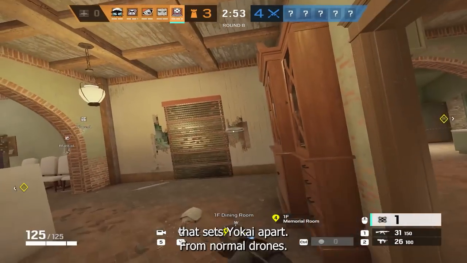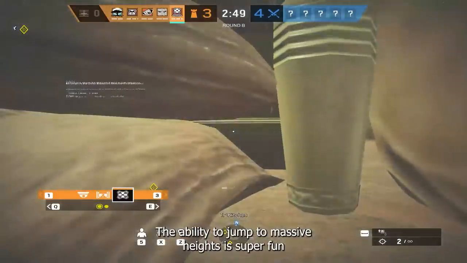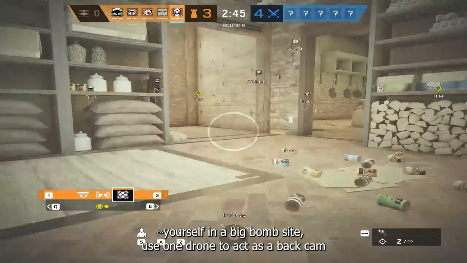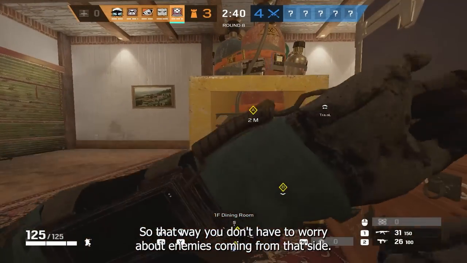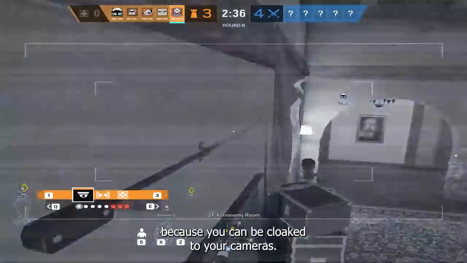Now that we know how to use the yokais properly, let's talk about the unique side that sets yokais apart from normal drones. The ability to jump to massive heights is super fun and gets large eyes on a big room. If you ever find yourself in a big bomb site, use one drone to act as a back cam, so that way you don't have to worry about enemies coming from that side. Just keep in mind Nøkk sneaking up on you because she can be cloaked to your cameras.